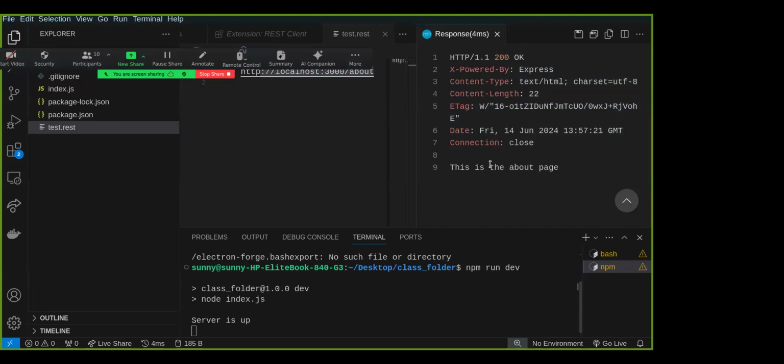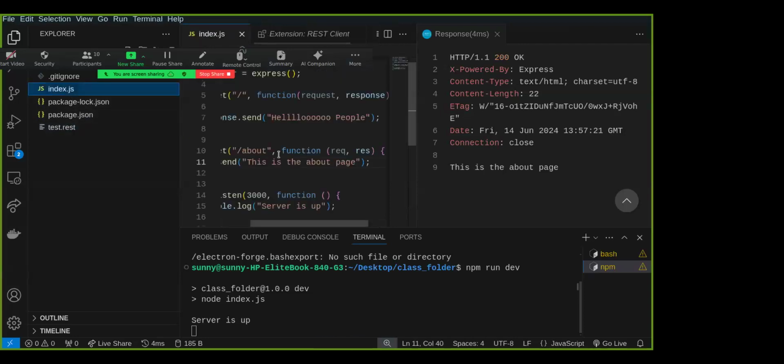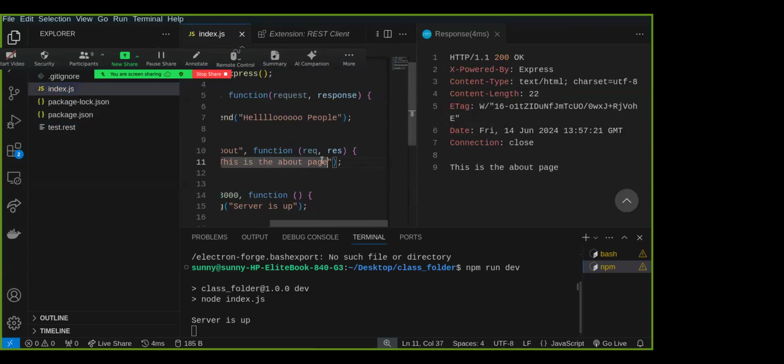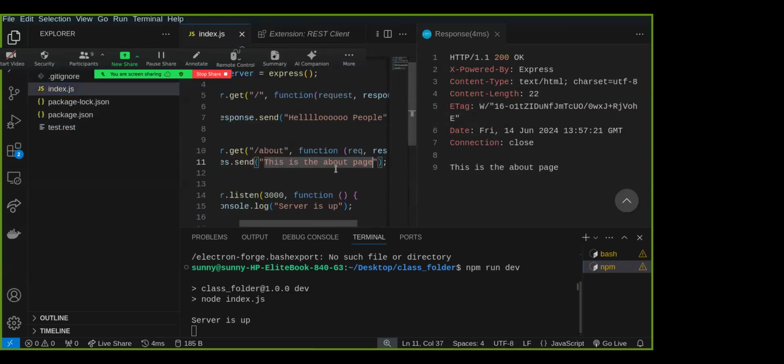Of course, this is referred to as HTML because we are just saying res.send. So it just assumes that this is HTML text. But this is just ordinary text and it can be processed as HTML. So if the browser receives this, the browser is just going to show this as HTML. I can decide to write HTML tags in here. I can wrap this in a div, I can wrap this in a p tag, and if this was loaded by the browser, that p tag will take effect.